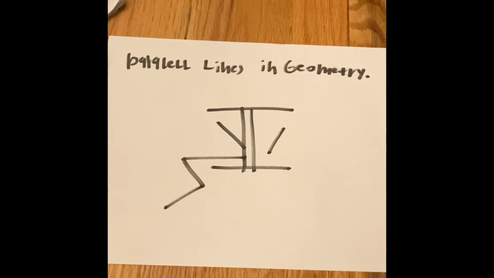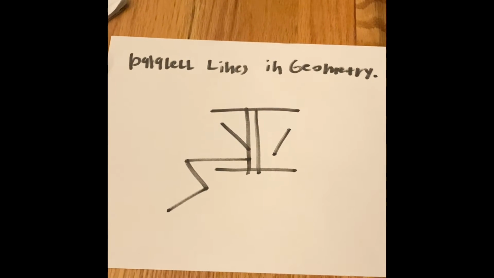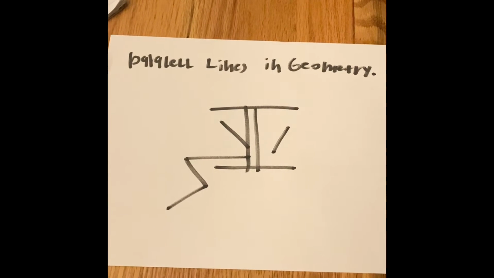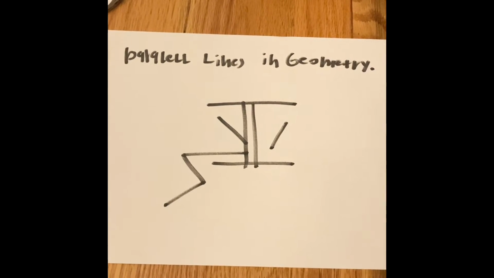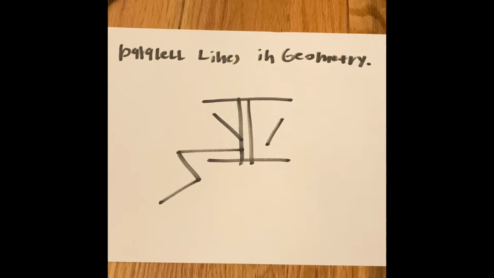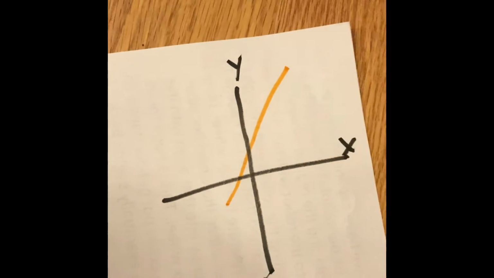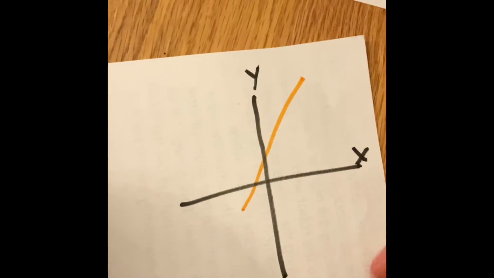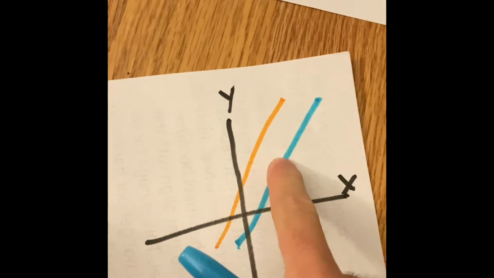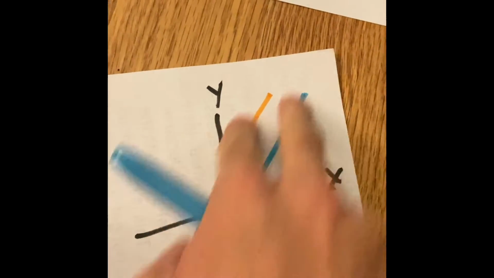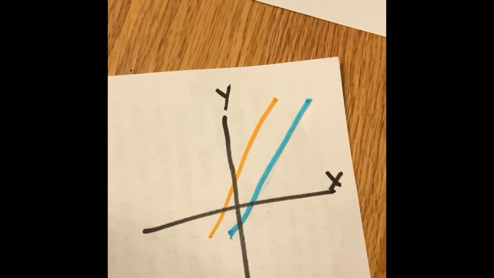In algebra, we already know that parallel lines happen when there are two lines that have the same slope and never touch each other. So imagine if we have a graph right here, saying that this is the y and this is the x. We can say that these two lines are going to be parallel with each other, but they're continuous. So these two lines have the same slope in algebra, but they never ever touch each other.